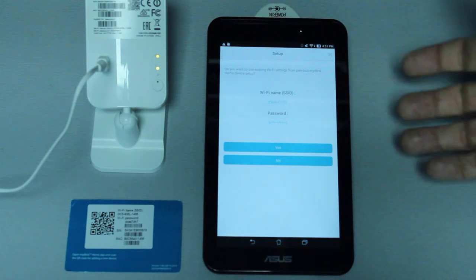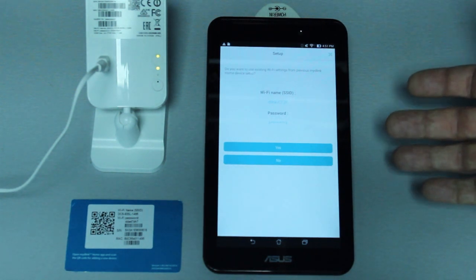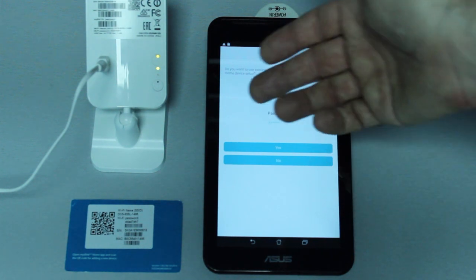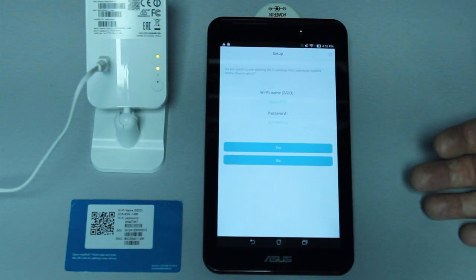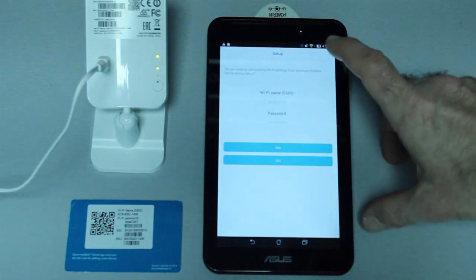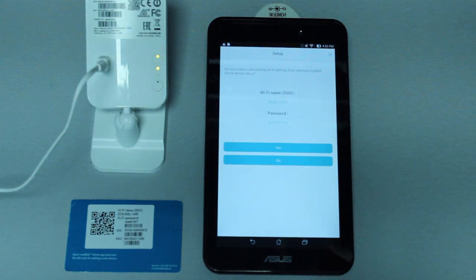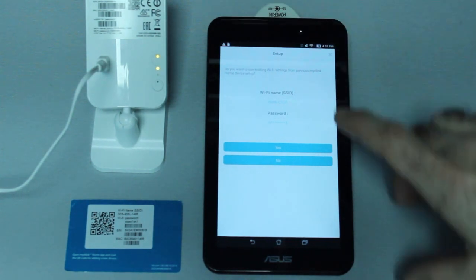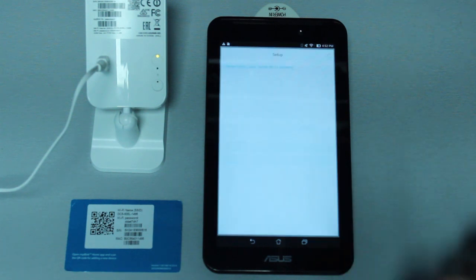And the camera's now recognised that you've actually connected to the camera, and the app has now gone automatically onto the next screen for you. If it doesn't, you just tap the next button. So it's now asking me, do I want to join it to my router? This is because I've already done it before. So I will say no at this point.